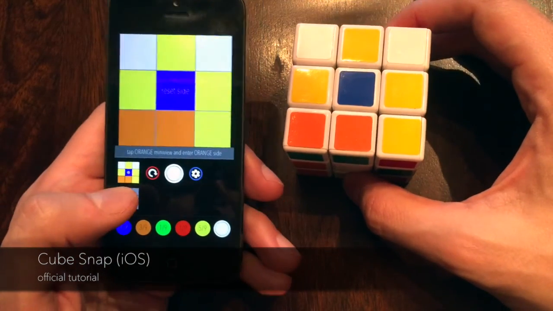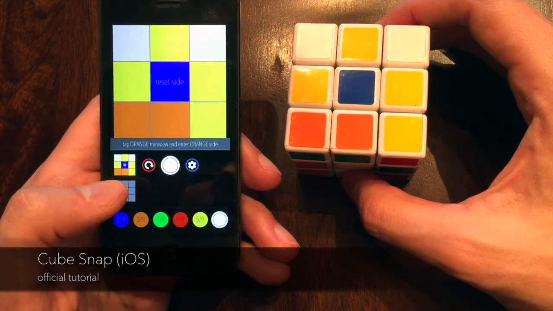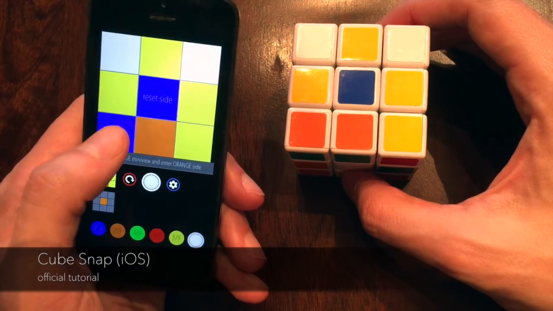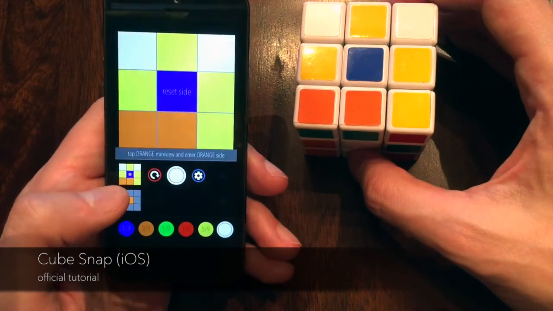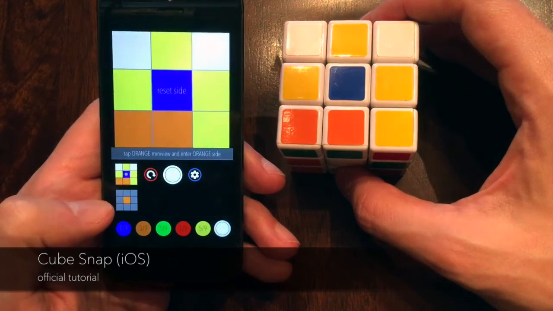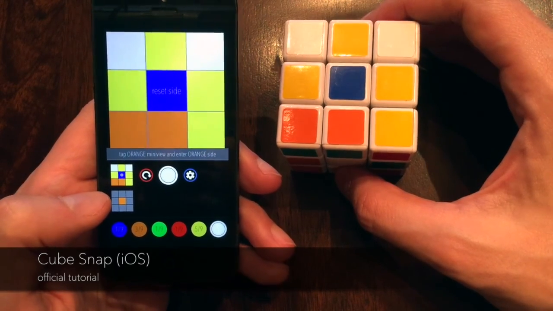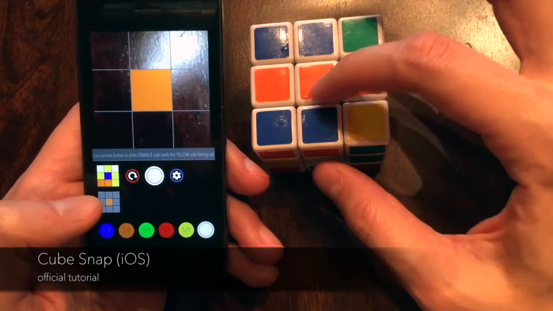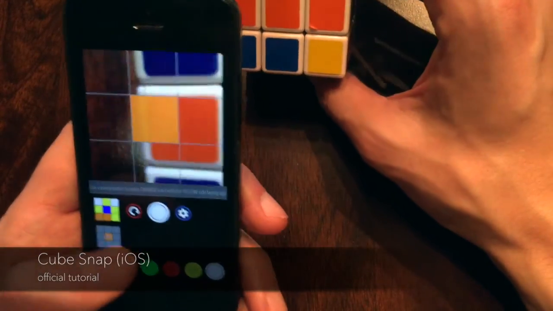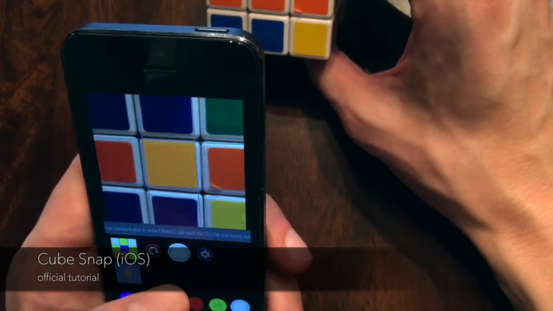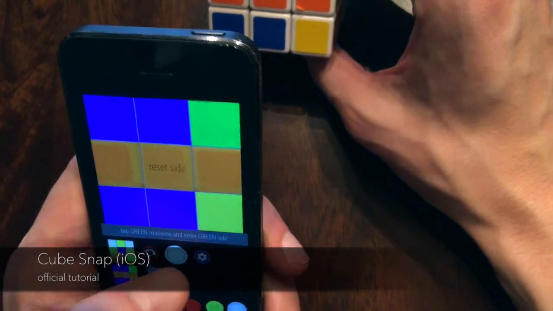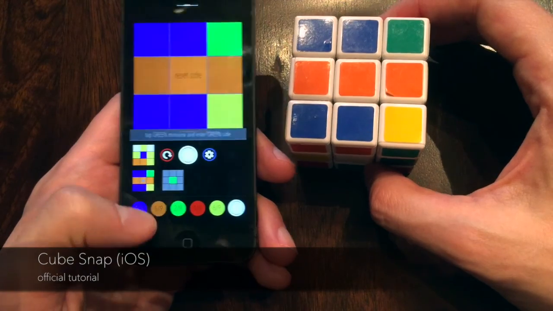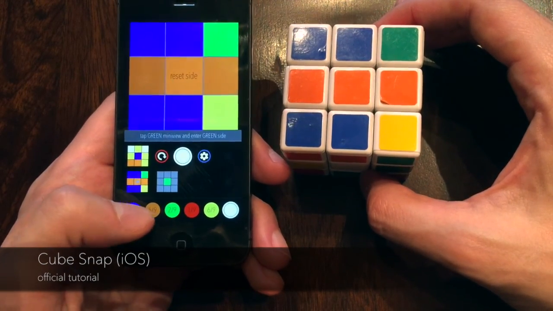As you can see, it got all the colors correct. If it doesn't get a color correct, then just simply tap that color to change it, and it'll just go in a circle until it's the right one. Hopefully you don't have to make that many corrections. So let's go ahead and go to the next color, the orange side. There you can see it. So just line it up the best you can, and press the camera button, and make sure you don't make a mistake because it's kind of hard to go back and find it later. Looks like we are still good.